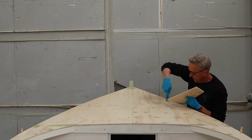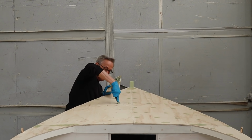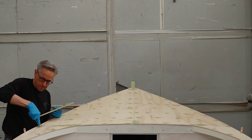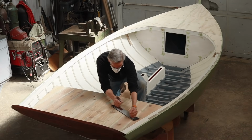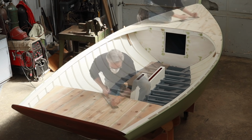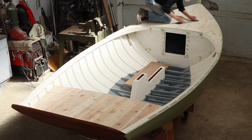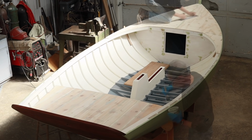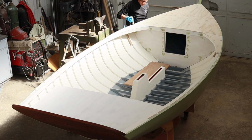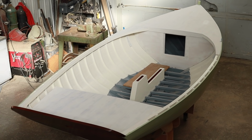After I got the fore deck all fastened down, I then went through and covered all the screw heads and seams with fairing compound. Once the fairing compound had set overnight, I then sanded it down and faired out both the aft and fore decks. After they got sanded, I then put a good coat of topside primer on both of them.